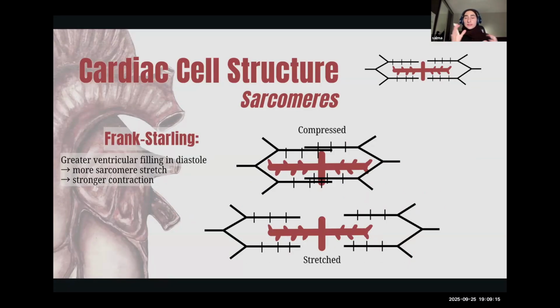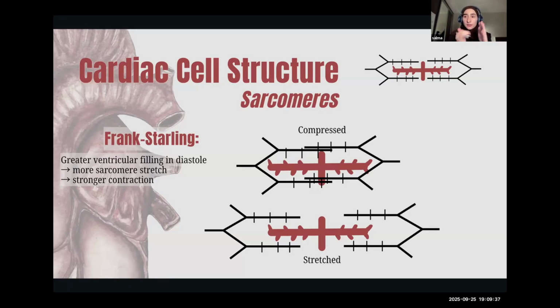Basically, long story short, calcium binds to troponin C, which exposes the binding spots, and then myosin heads bind to the actin binding spots. Or you're just going to have binding between the actin and the myosin. Then one of them is going to pull, the myosin is going to pull, and that's going to cause the stretch. Does that make sense?